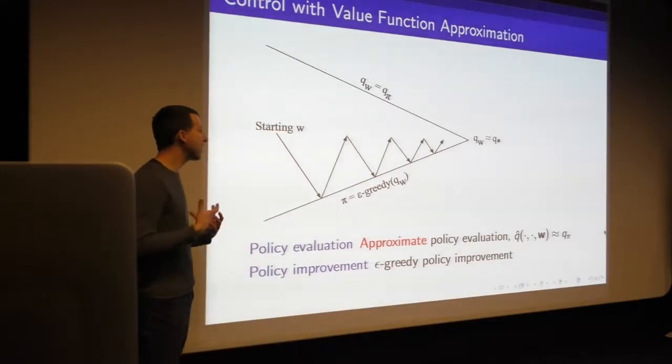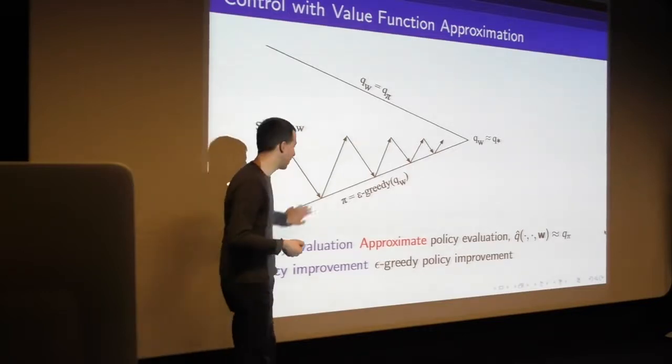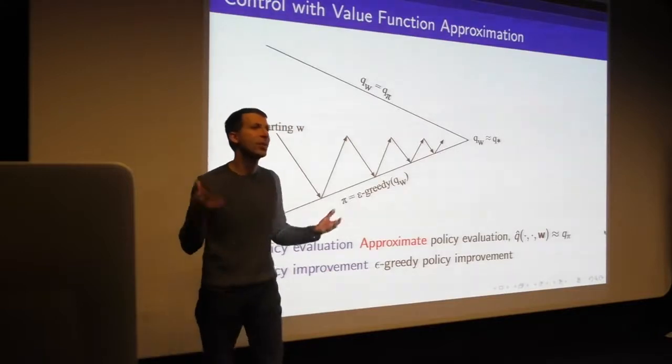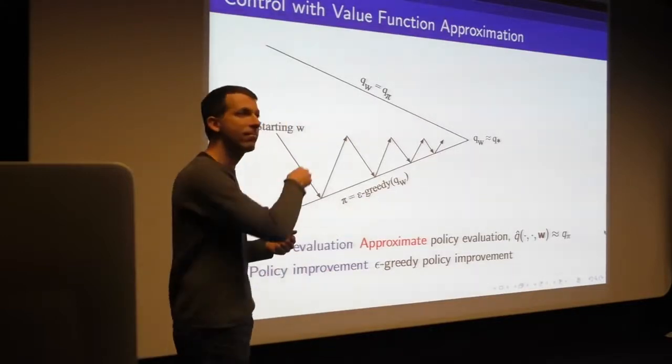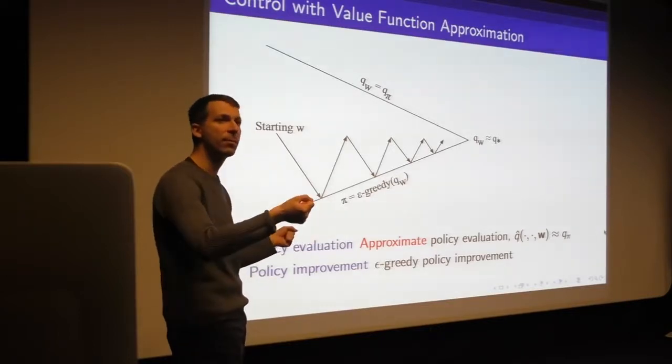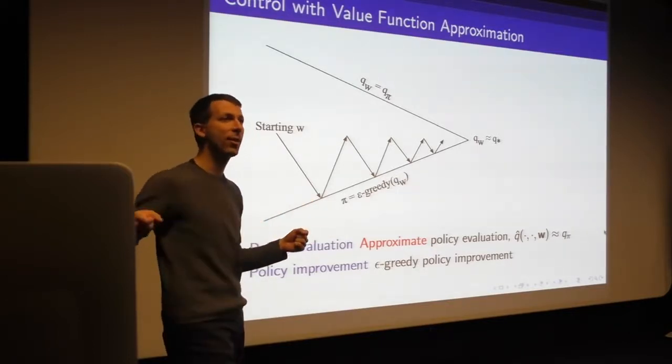And so we're going to use those same two ingredients, but now we're going to use our function approximator to get an approximate Q value. So think of this now like a neural network representing Q. We're just going to figure out the parameters of that neural network as best we can, then act greedily with respect to it, throw in some noise to get some exploration, continue our algorithm.